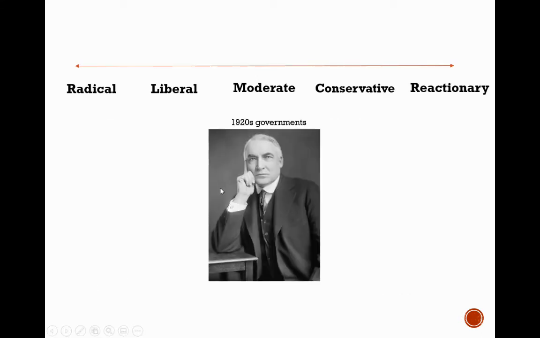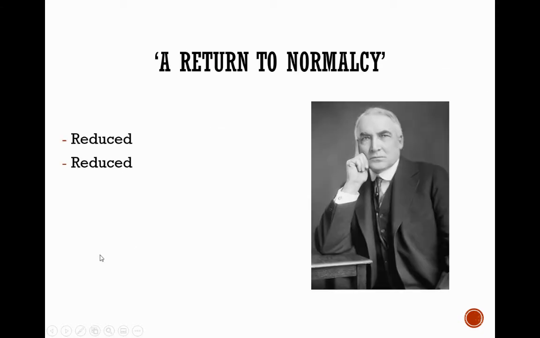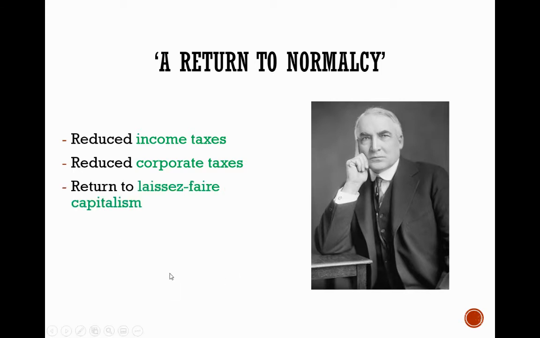So these 1920s governments, you can consider them to be reactionary, right? Because they took their country back to the times of classical liberalism. So that included reduced income taxes. People were paying fewer taxes, and reduced corporate taxes as well. So corporations or companies were also paying fewer taxes, and overall a return to laissez-faire capitalism, right?